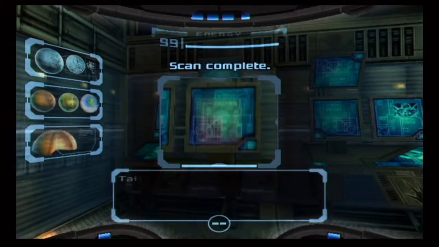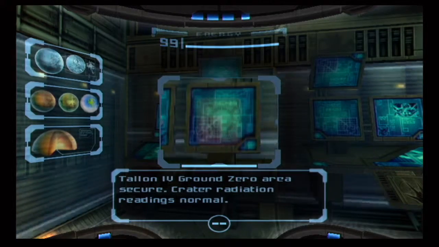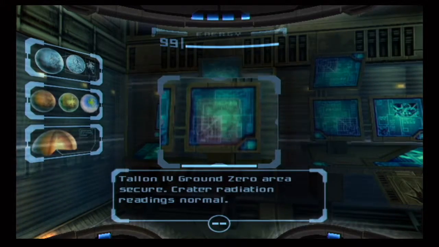So, Talon 4, Ground Zero area secure, catcher, crater radiation readings normal.